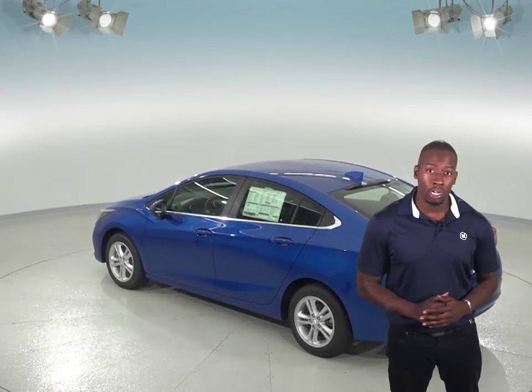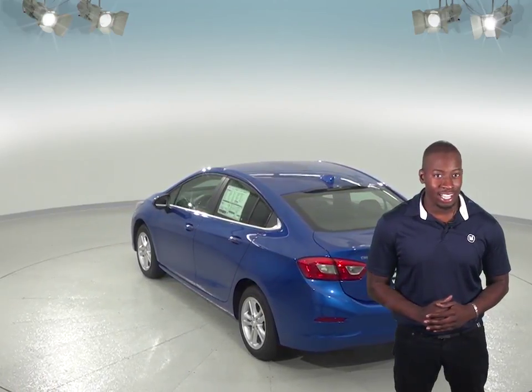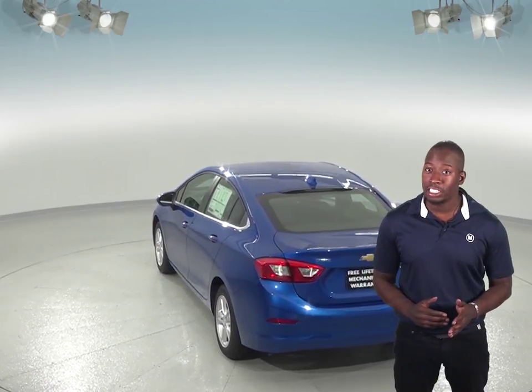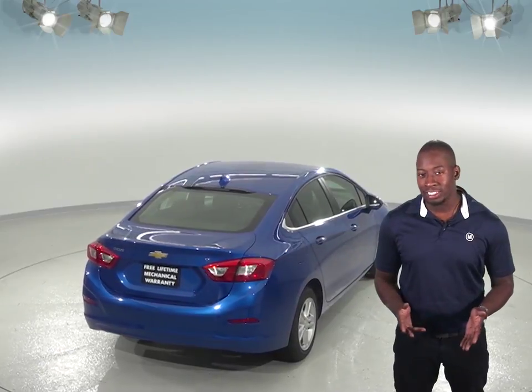The Chevrolet Cruze is much more comfortable as well. In the Forward Focus, you will have 3 inches less leg room in the rear seat and the front seats are tighter as well. With the Chevrolet Cruze, you will have much more cubic feet of passenger space inside, which the Forward Focus lacks.